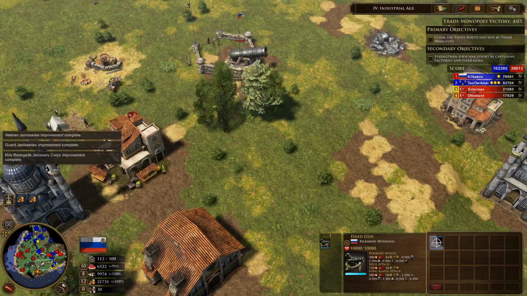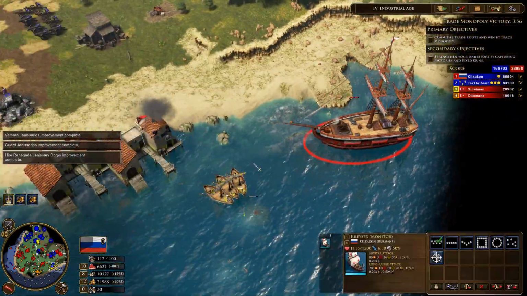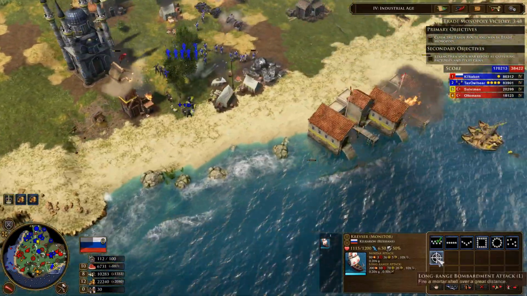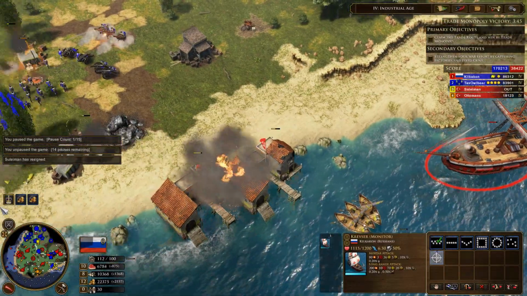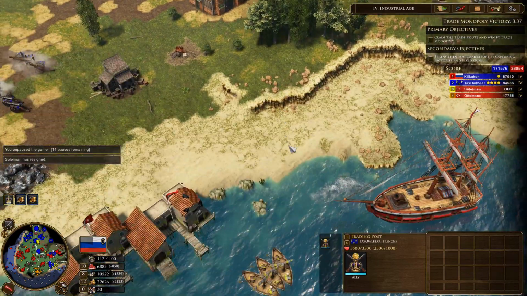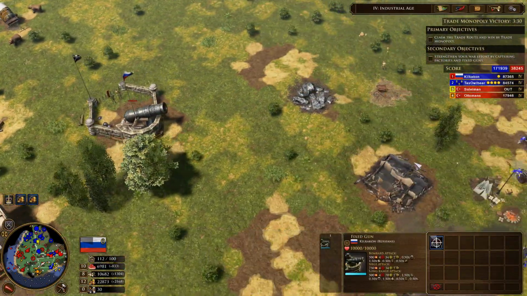And we may even destroy the Ottomans before the trade monopoly kicks in. Possibly. Presumably we wouldn't have to wait. Not quite sure. Maybe it's a hard trade victory. But yeah, that one surrendered. Okay. There we go. Orange is out. Let's just throw the last of his tents here.